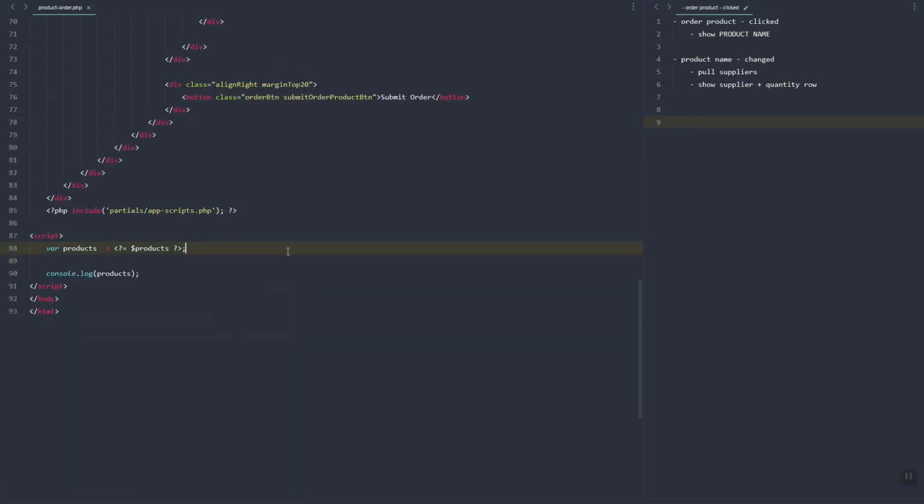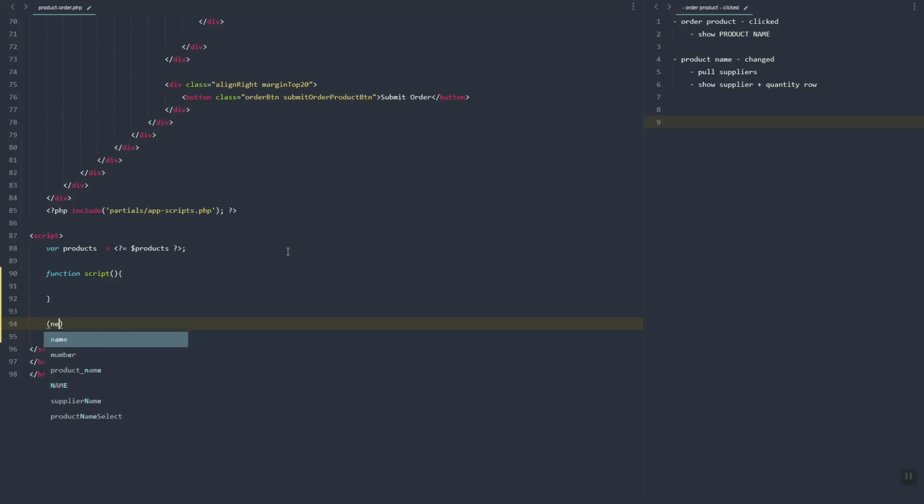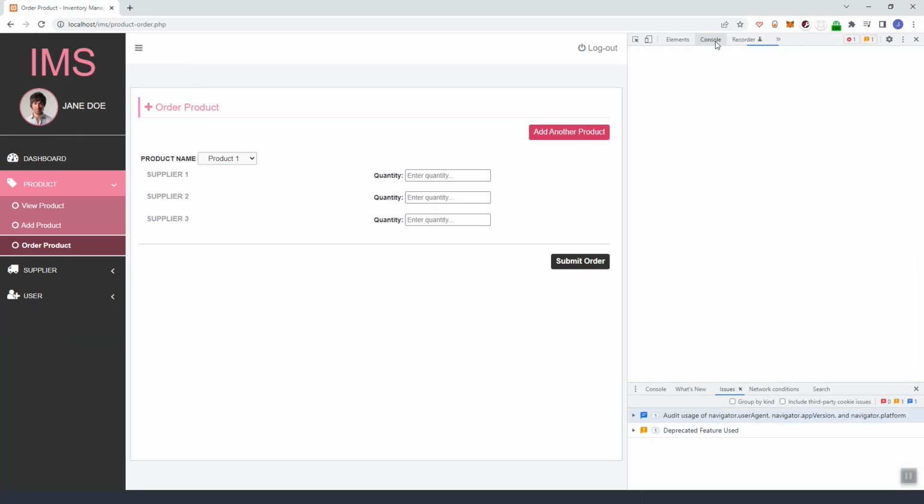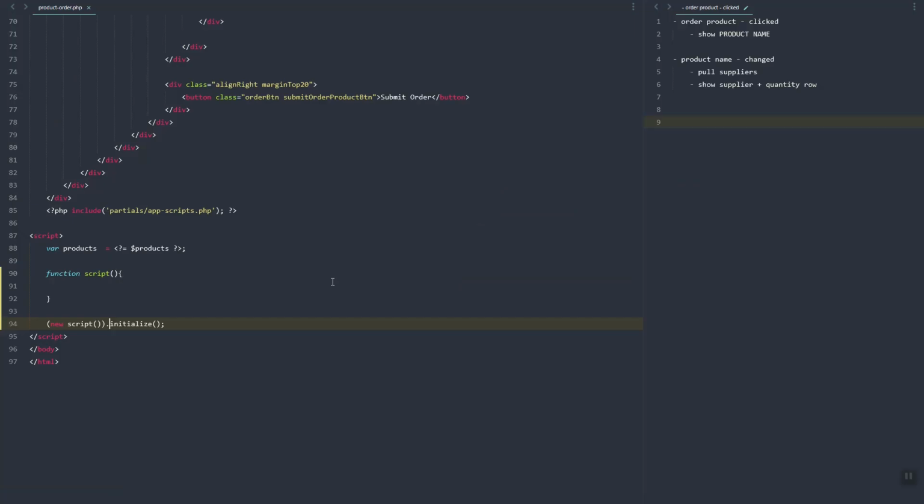So here, if you can see, we have script, so let's just create a script, and then initialize. Let's call this script and then refresh.